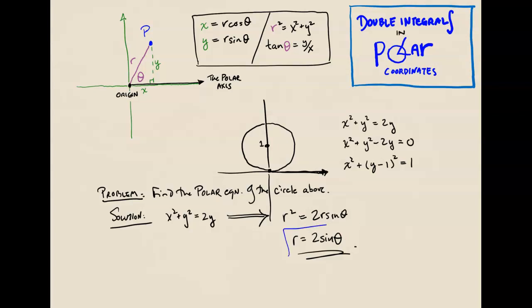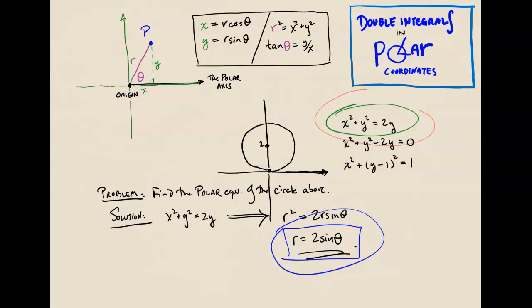And that's good because this is such a simple equation for the circle. And there's a kind of a trade-off between this polar equation and this Cartesian equation. The nice thing about this is we've gotten rid of those squared terms and replaced them with nothing more complicated than the familiar sine function. On the other hand, you might say you like this one better because it doesn't have any trigonometry in it. As always, in different situations, one might be easier to work with than another, but at least now you know how to move back and forth between the two of them.